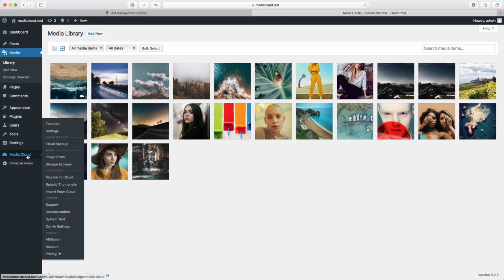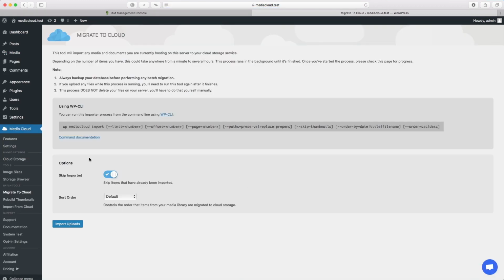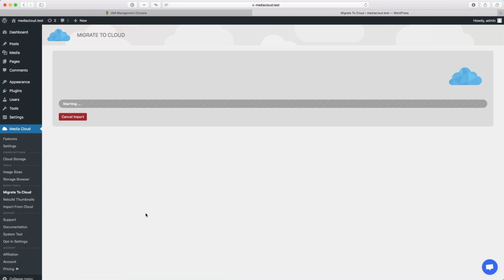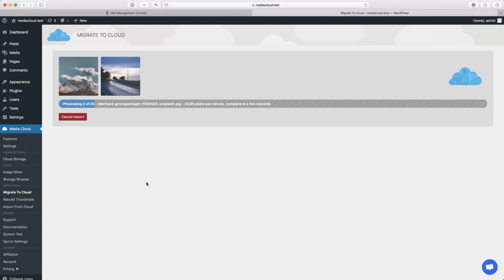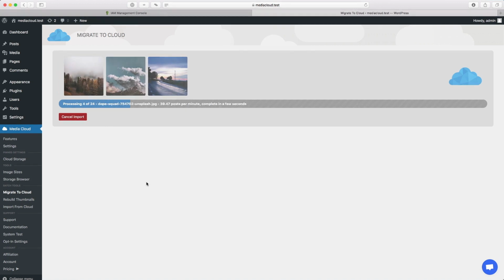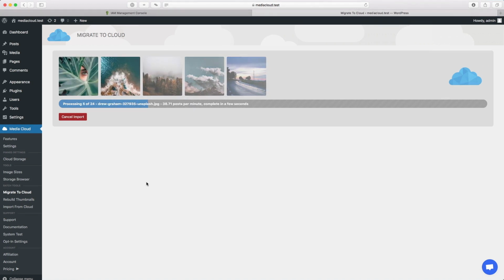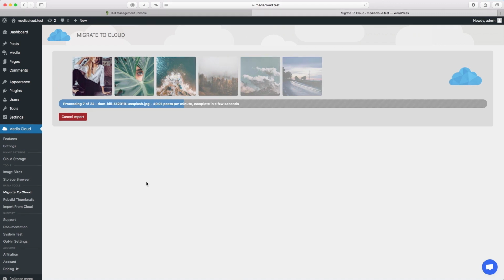So to do that, we're going to come here to migrate to cloud. And we're just going to click import uploads. And so this is going through the media library and it's uploading everything that's in there to cloud storage on Amazon.